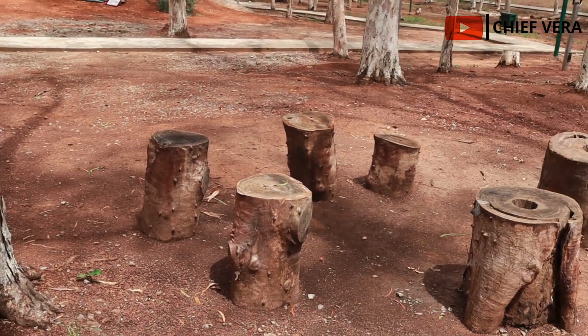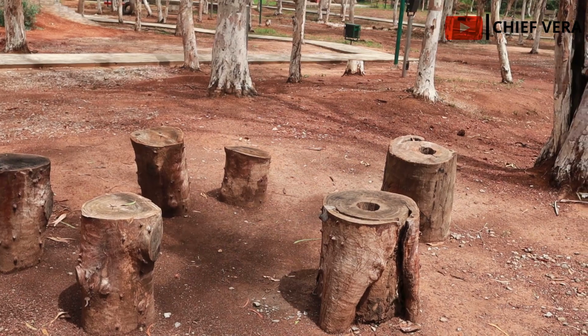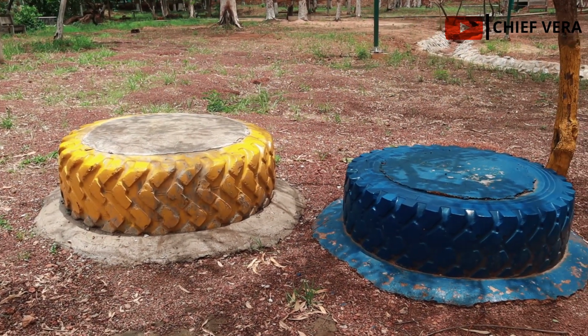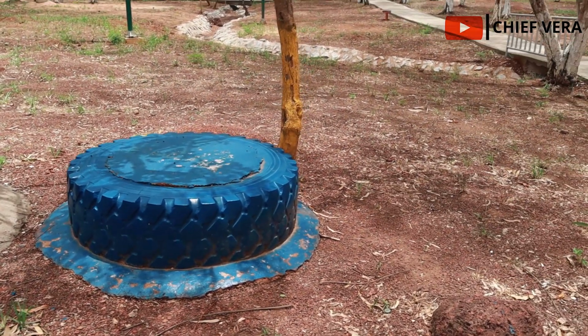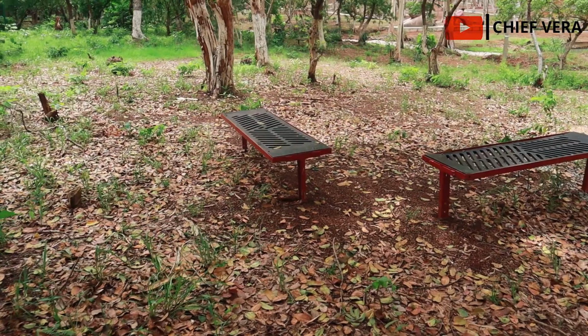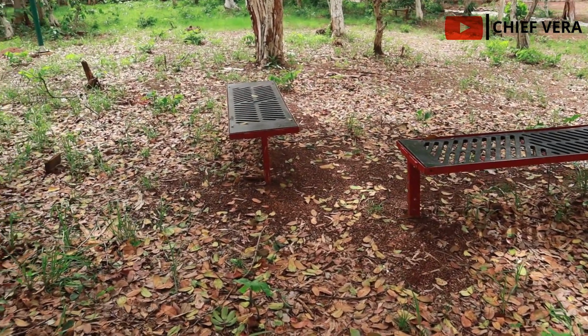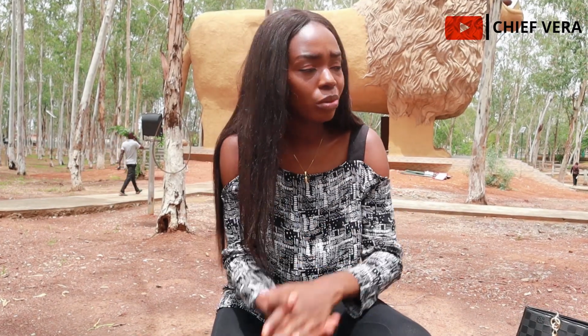Now moving away from the walkway, the next thing we have here are the seats. In this park there are several different types of seats, guys. We have the concrete seats made of basic concrete where you can sit down and chill. It has a backrest. Then there are those that do not have a backrest, that are more like benches made of metal, and there are other metallic ones that were really well designed that are also placed there. So sitting is not really an issue here because of these various options where you can sit.